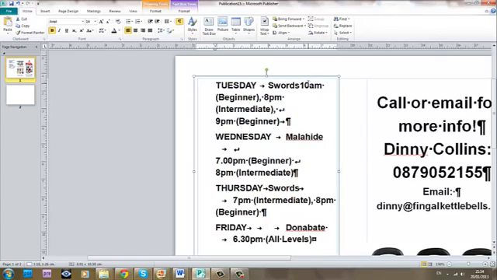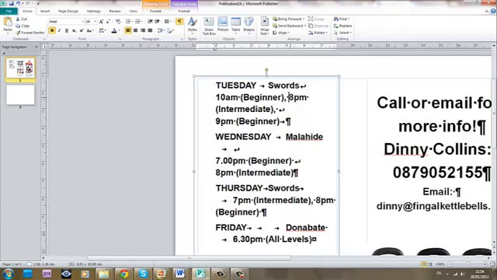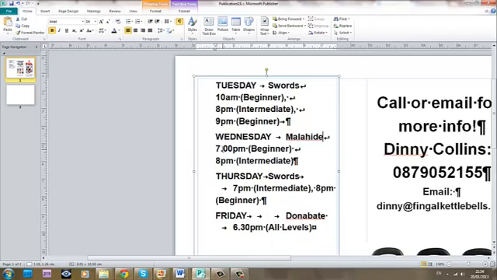So in this case, I will press the Shift key, which is on the left hand side. It's an arrow pointing upwards, and I press return. And it moves my text onto the next line without leaving a big gap between the Tuesday and the 10 a.m. I'm going to do the same for this one. Now Wednesday, I'm just going to move it up. So again, that they're together. And the same goes for Thursday.